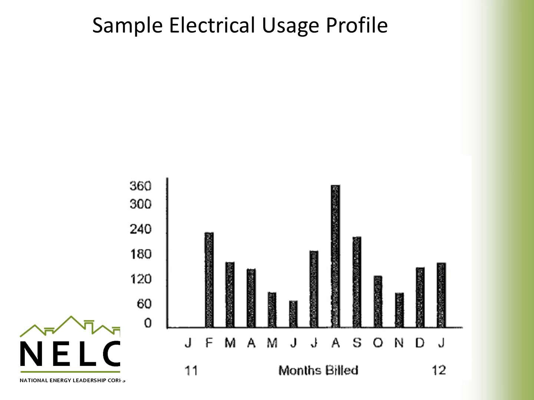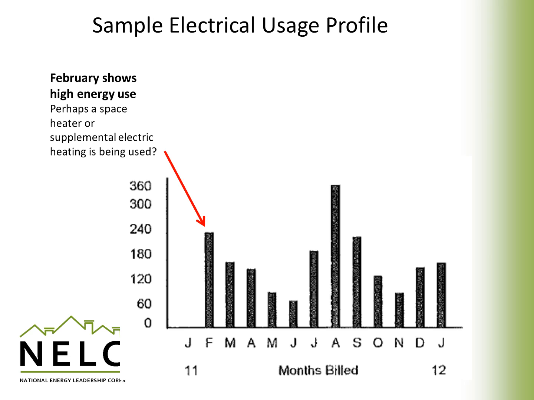Here's another example of an electric bill that we're going to take a look at a little more closely. As you've conducted an assessment in a home, you may have found in this case that a homeowner has an old gas furnace and a gas hot water heater. You may question why electric loads are so high in the winter months in a home that has a gas furnace. Perhaps this is because there are some supplemental electric heaters in use, which would be good to look for in a home.